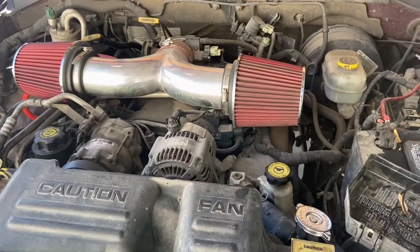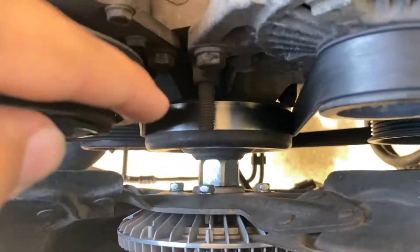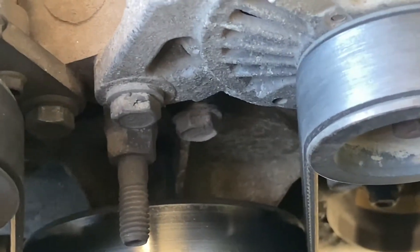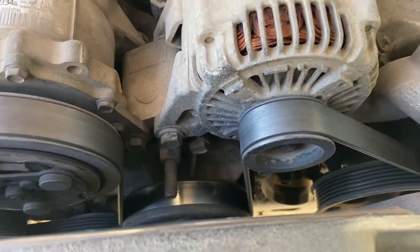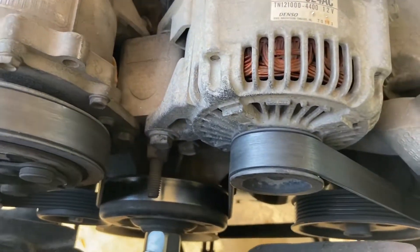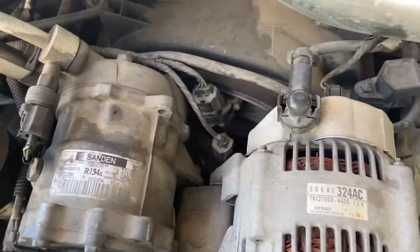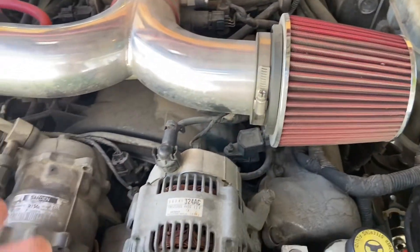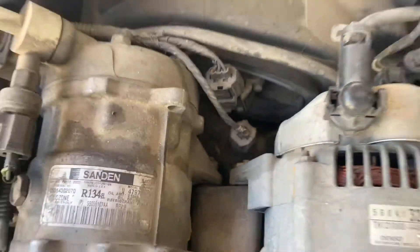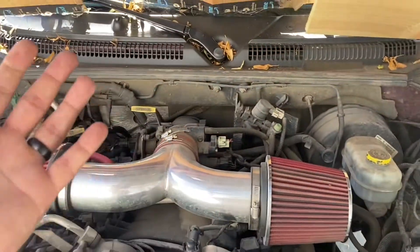The third thing that could be causing overheating is if your water pump is failing. My water pump is right behind the fan. If there's nothing leaking out of the water pump, it's most likely not the problem. You want to make sure your car isn't leaking coolant from anywhere — you could have a head gasket failure, which could be really bad, or you could be leaking from your intake manifold if it's connected to your cooling system. There are a lot of things to check, but that's the third thing: make sure no coolant is leaking.